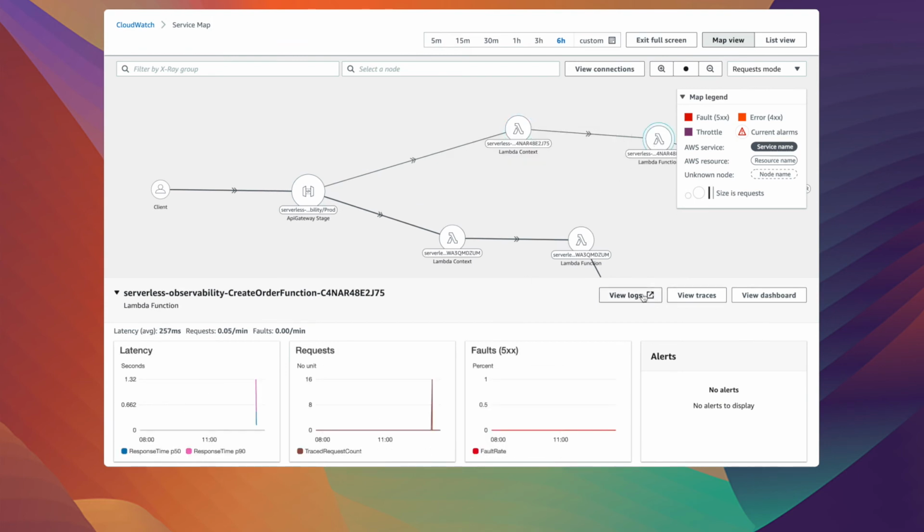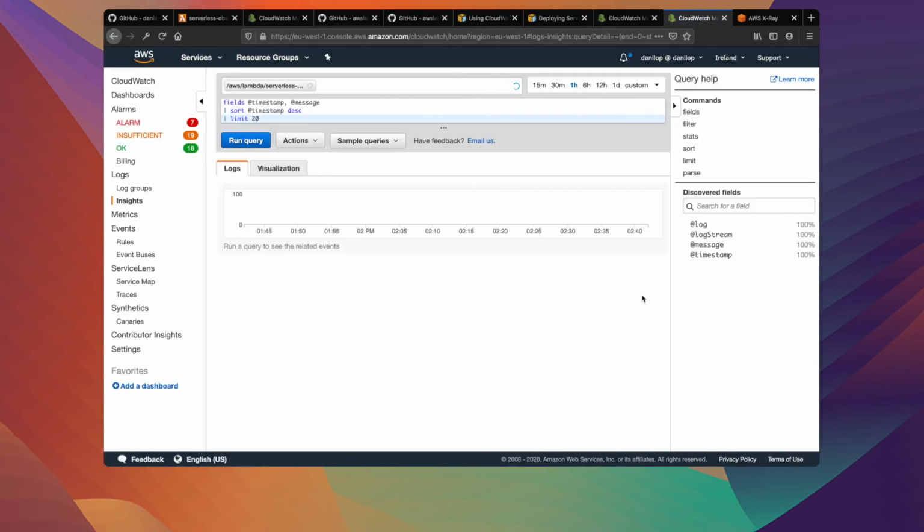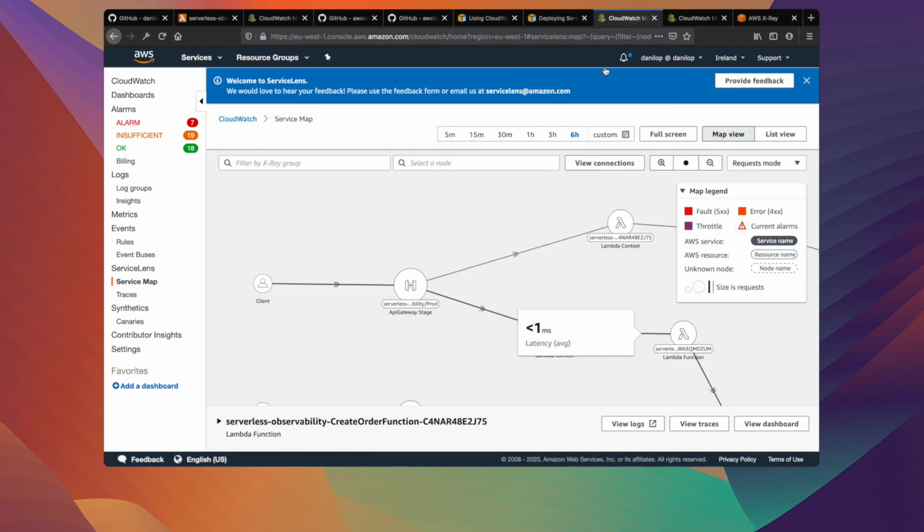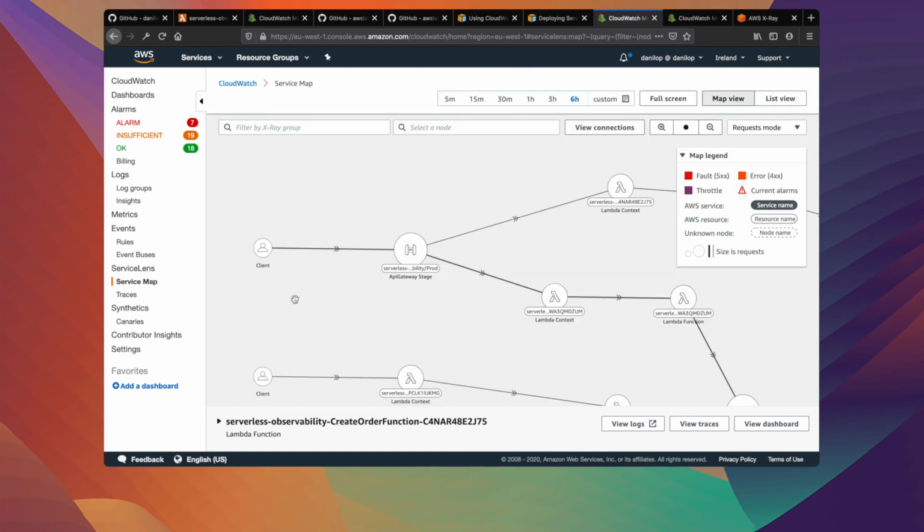And if I click here, I can also jump to the CloudWatch logs. It's automatically going to CloudWatch Logs Insights for that function, and I can then run the queries that I was seeing before to see the latency of this specific function only, how it's behaving, the average duration, the max and the minimum duration. So ServiceLens is really useful because it's connecting the information from X-Ray, from tracing, to information that you have in logs and metrics. And these are the 3 pillars of observability. So having everything in the same console really helps you debug any issue in a much faster way.